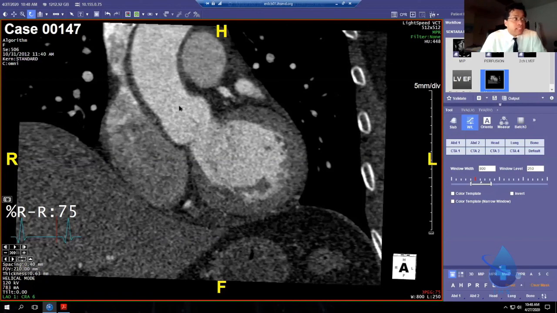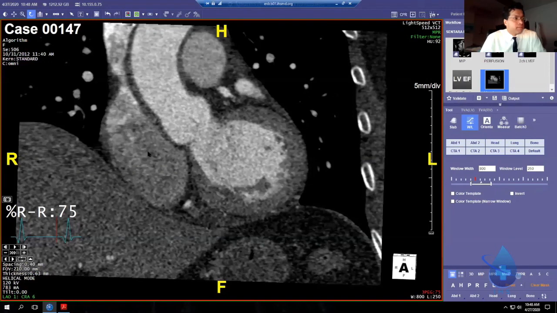Iodine is very dense. So when we inject it appropriately and time it to the aorta, we get 300. And we look to see if a scan is a good scan. We look to see that at the tip of that cursor, we're getting 300-400. That means we appropriately timed the contrast in the power injector. If I put it into the PA, which doesn't have as much contrast in it, because this is a coronary CT, it has less. And if we put it in the right atrium, it has even less, 92.